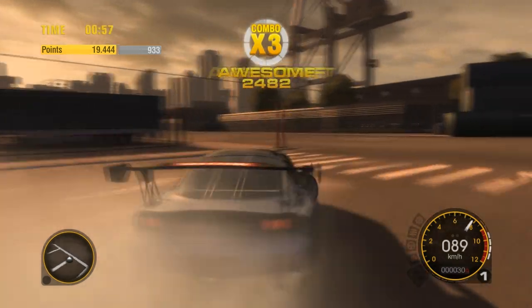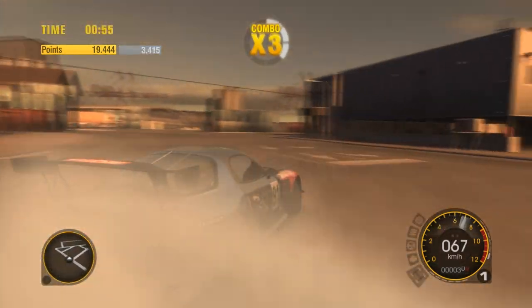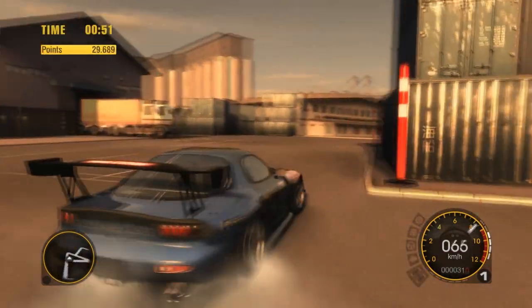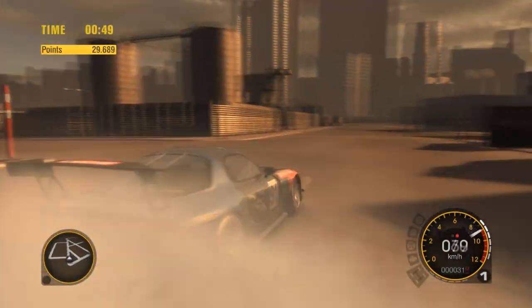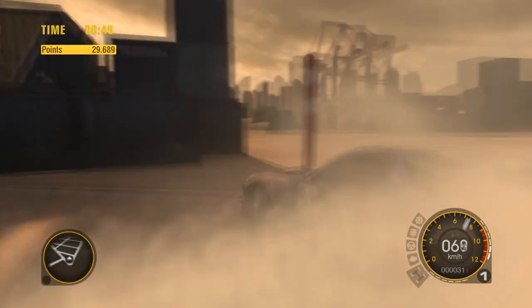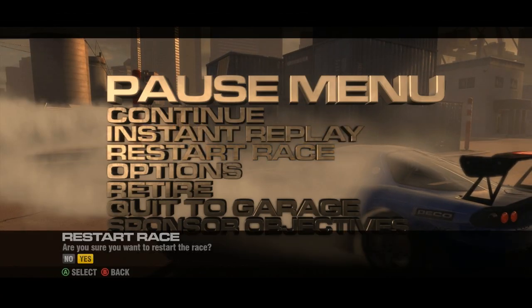I need to get drift going way sooner, but it's impossible to do. Well, it's not impossible. Why is that not a drift? Why do I not get points for that? I just don't understand this game. Why is this not a drift? I'm drifting right now. Look at this. Why is that not points? I'm gonna restart this again. This is stupid. It's just not giving me points for what I'm doing.